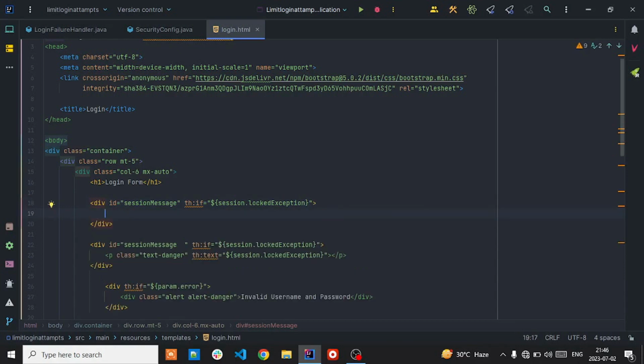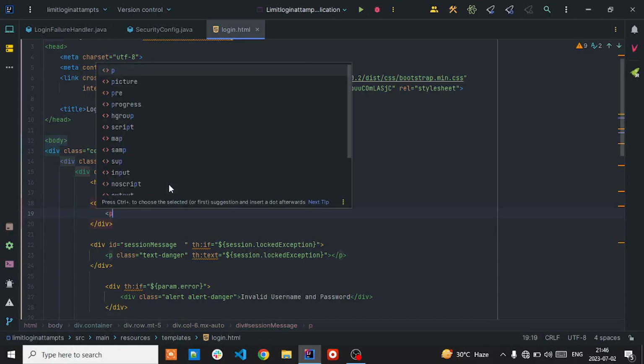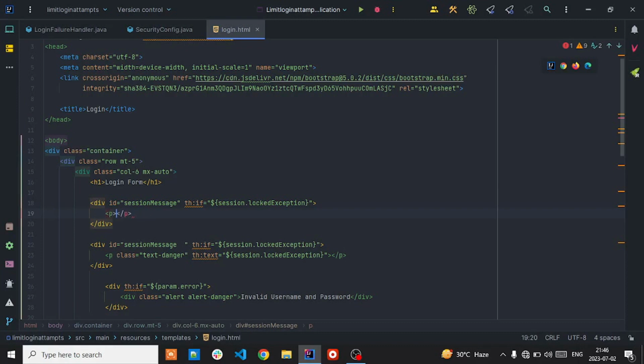Into this, I'm going to pass a parameter that is going to be p. It's going to take a class called text-danger. So whenever it throws the exception, the font should show in red color. After that, the template will take the text from the exception.